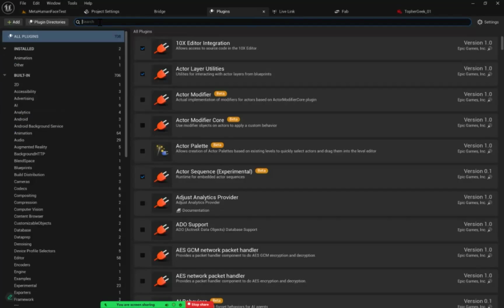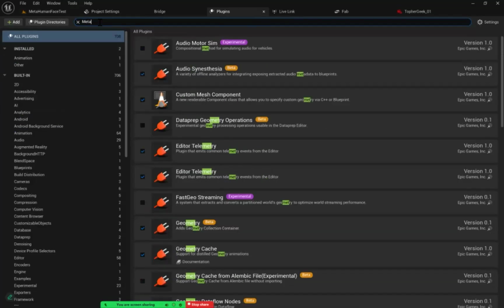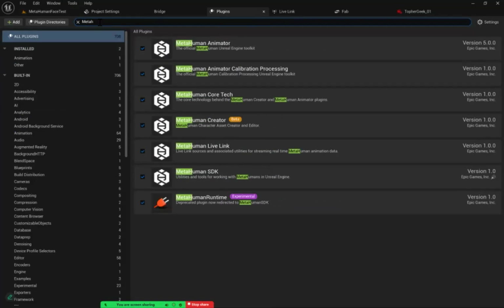Doesn't matter. Type in Meta H to get the MetaHuman stuff to come up, and make sure that you turn it all on. And when you turn it all on, it's going to ask you to restart, and go ahead and restart. So that's the first step, getting all the MetaHuman plugins turned on.